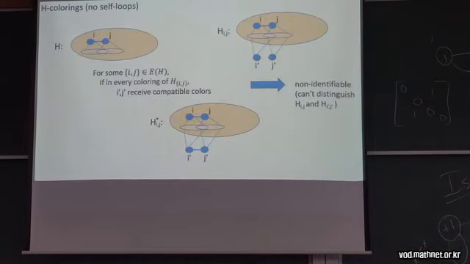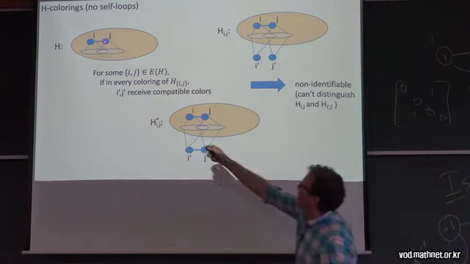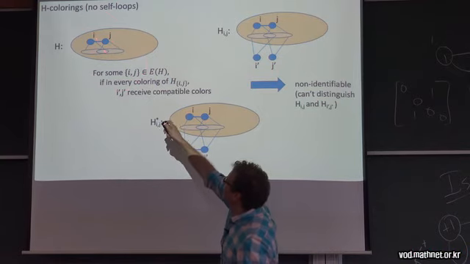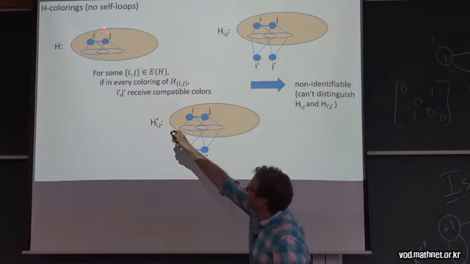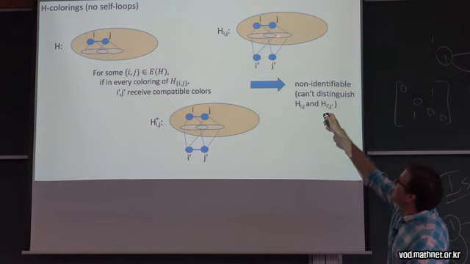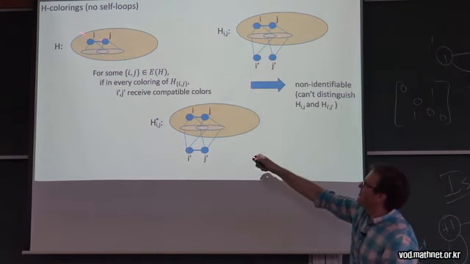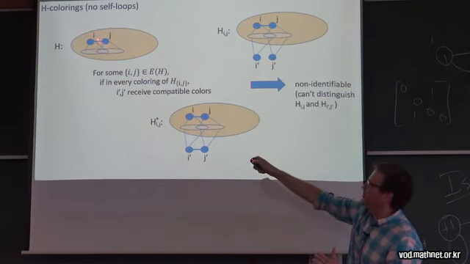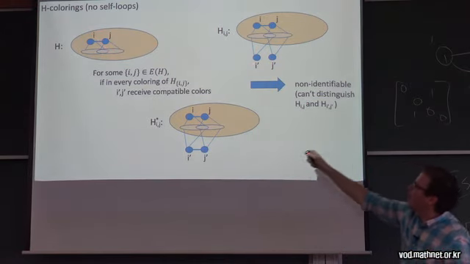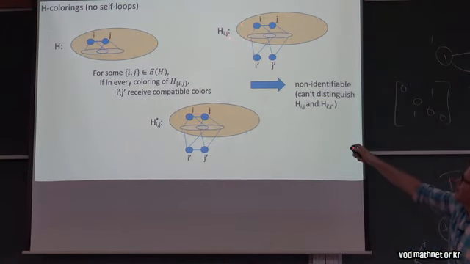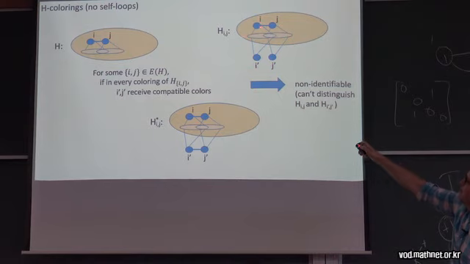Now we're in the case where there's no self-loop. This is a little bit interesting, but it's still easy. I take this graph and a pair of colors I and J which are adjacent in this constraint graph. Now I'm going to build a new graph. I want to know whether that edge in the constraint graph is really necessary or not. I'll call it Hij, because it depends on I and J.